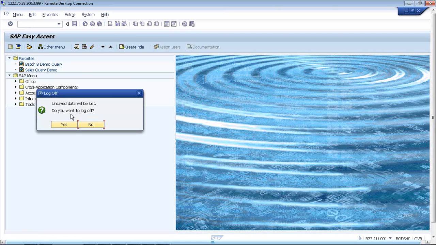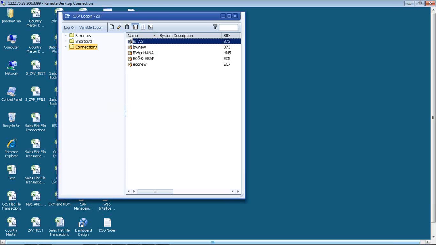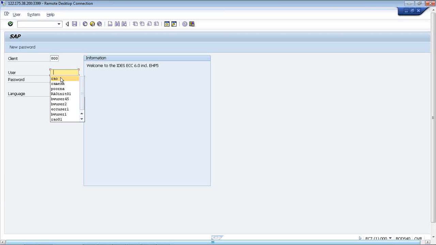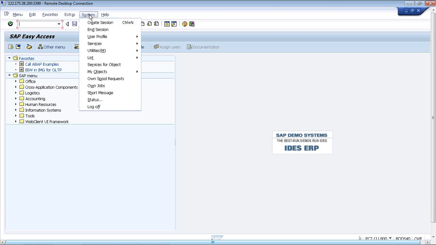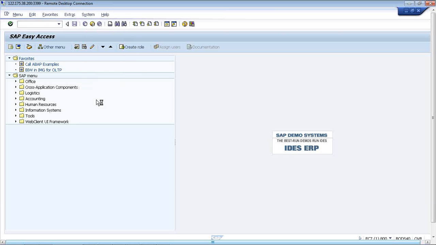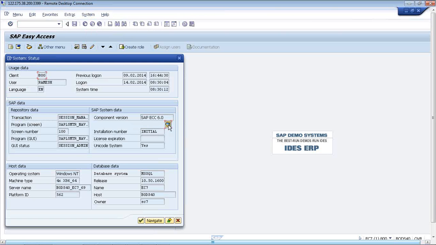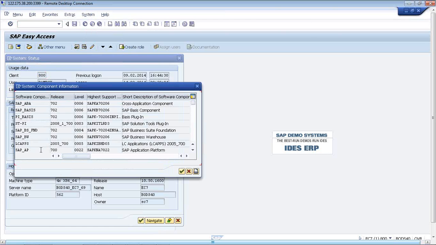They don't reside in the BW system. So I'm going to go to ECC and show you. So I'm logging into ECC now. So this is ECC 6.0 Enhancement Pack 5. That is the ECC version. But here also there will be BI content, because the data sources become a part of the ECC content.